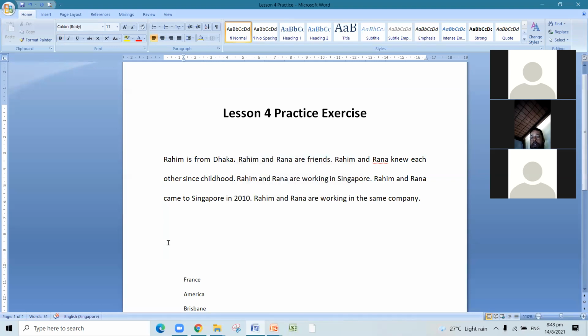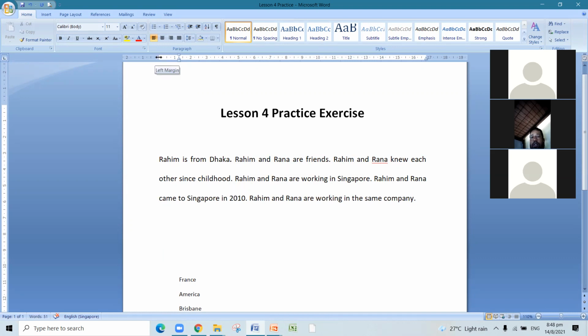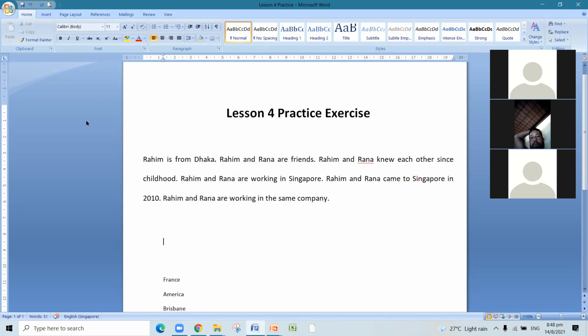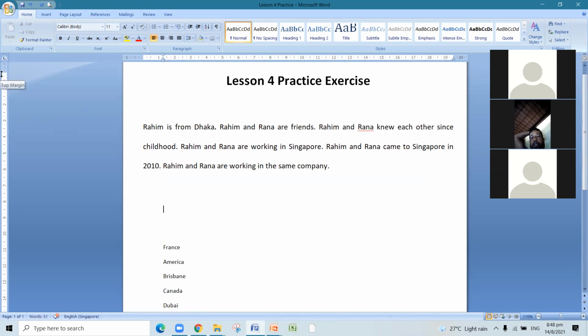There are 2 rulers in the Word document. You can use this for setting something like your margin. If you see here, when I move this, the width of the whole document can change. Similarly here, now the document starts from here, but when I change this, the document space can change.